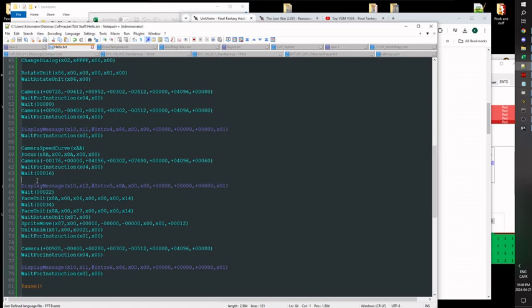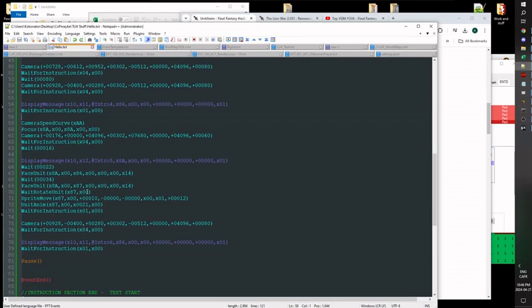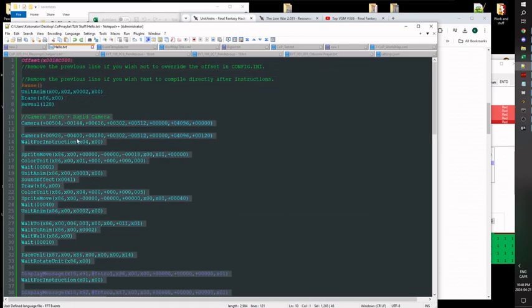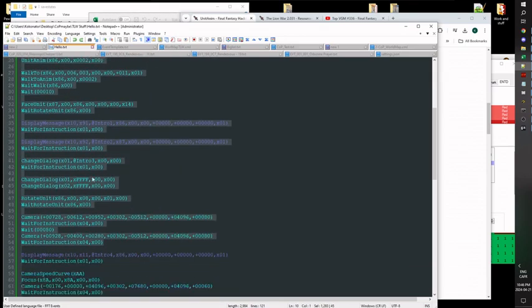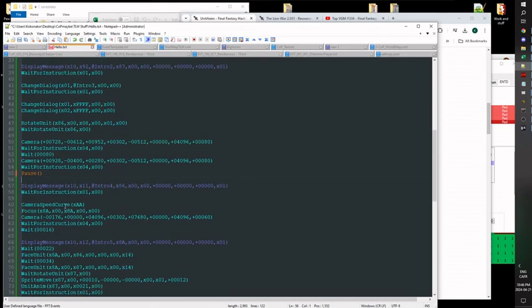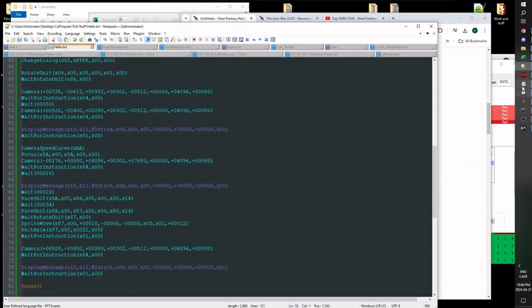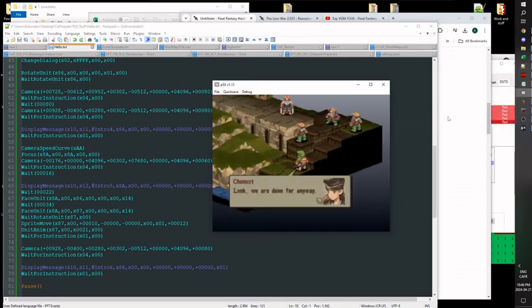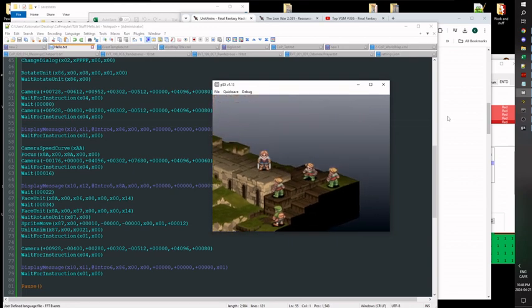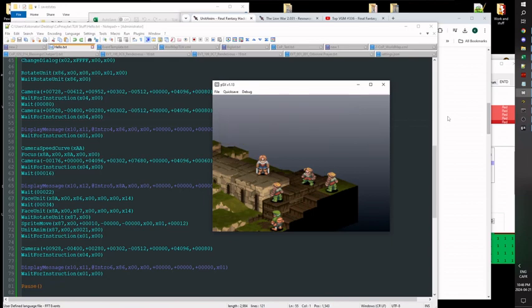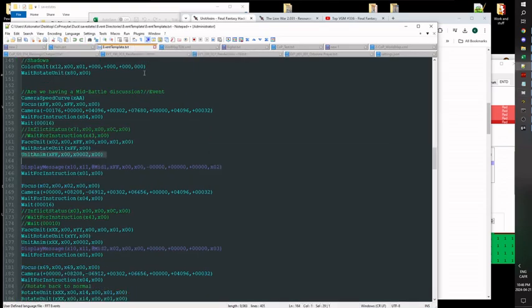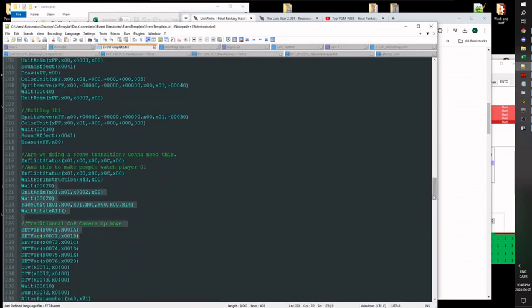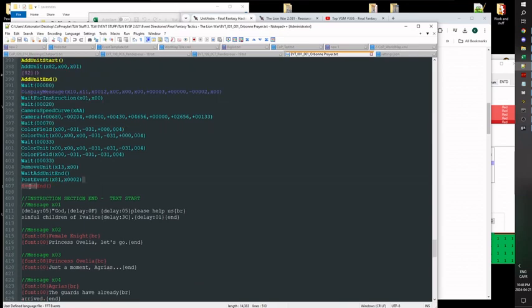And now we have to set up the end of the event. So one thing I show here is that you can put a pause pretty much everywhere within a text message, after a text message is displayed or before a text message is displayed, and then edit from here. So if I make a save state, then it will load from the current message I'm at, so you don't have to replay the whole event each time. But since we're already pretty much very advanced, we don't have much to do.